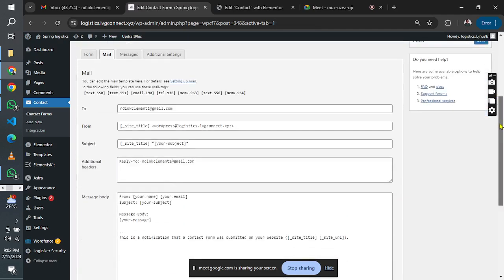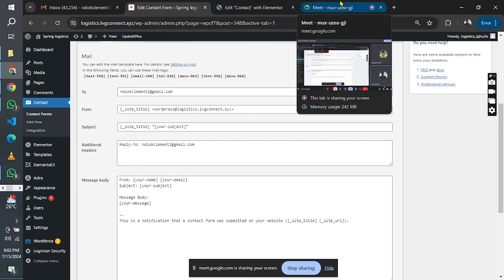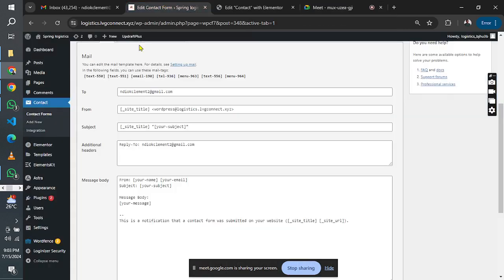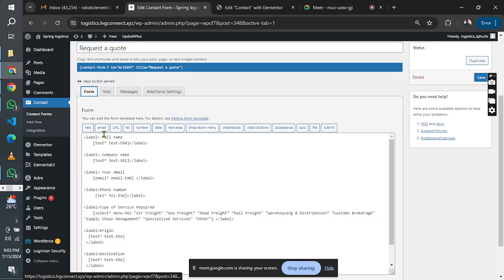Alright, so it's okay. So before that, now in this contact form 7, you have a question? Yes, I have a question. Okay, what's the question? Is it compulsory to use the label, like the label form? It's not compulsory. Okay, so it's not compulsory to put the label. The most important thing here, now the label will just give you a way to identify what each box is all about. Okay, okay.